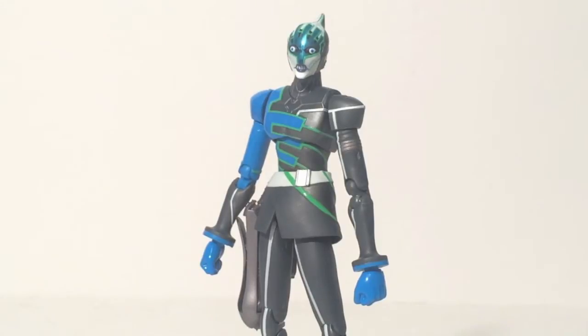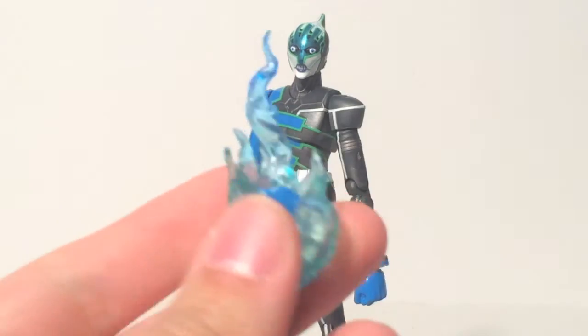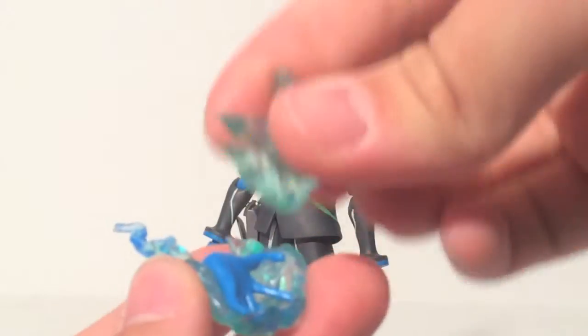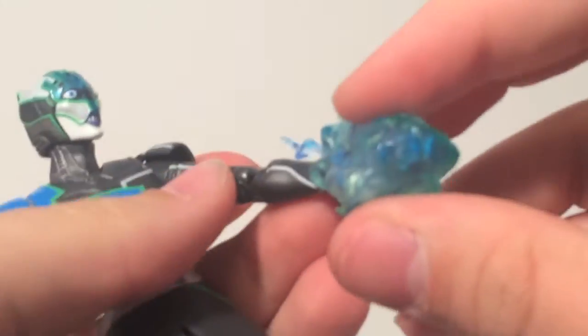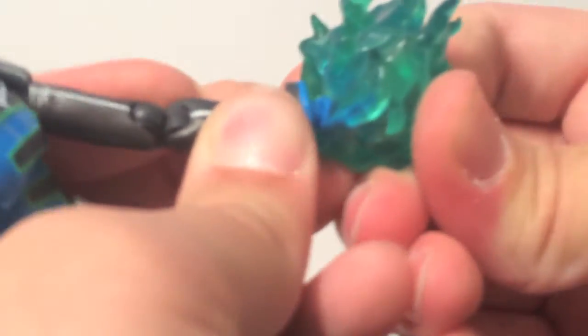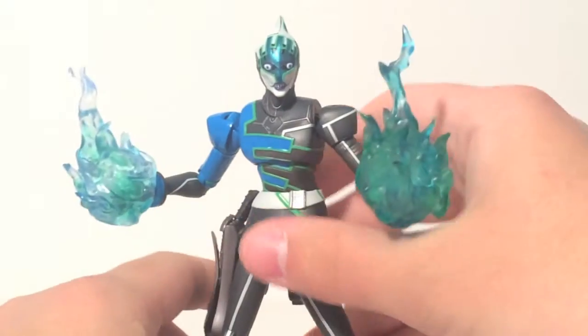As this guy is a Next that has fire abilities, you get fire hands. They are blue and green mixed-color translucent pieces, but the hands are specifically sculpted for each piece and can be removed from inside the fire if you want another pose, which is really, really cool. He can fly with his fire, which is pretty neat, but these are more attacking fireballs — kind of looking more menacing, like a fireball ready to load his crossbow. And that's why you also get much larger ones that are full-on fire. He can plug his hand in here — his wrist joint just plugs in — and now he's got this huge fireball ready to throw at someone. It's really cool how well these effects work, and I love that you get two different sized fire effects for him, because that gives you a lot of posing options.